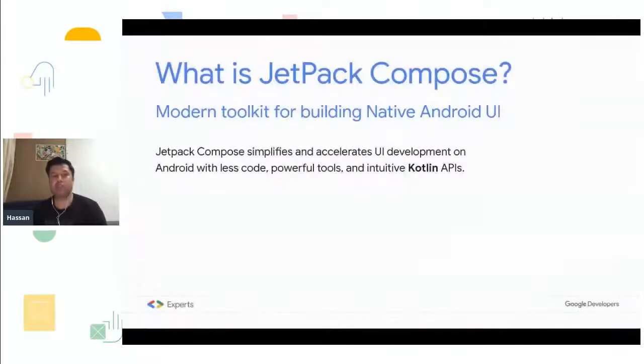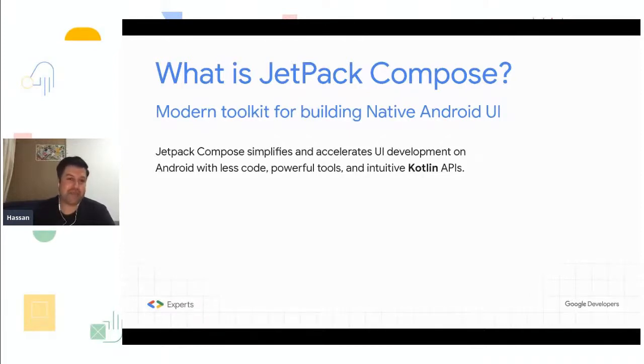So let's get back to the topic. What is Jetpack Compose? Jetpack Compose, in simple terms, is a modern toolkit for building native Android UI. It means you can use Kotlin APIs to make your UI the way you want. So in other words, there will be no XML layouts, and it's all in code.